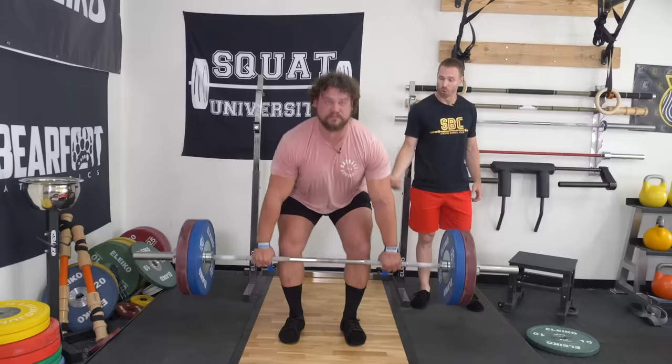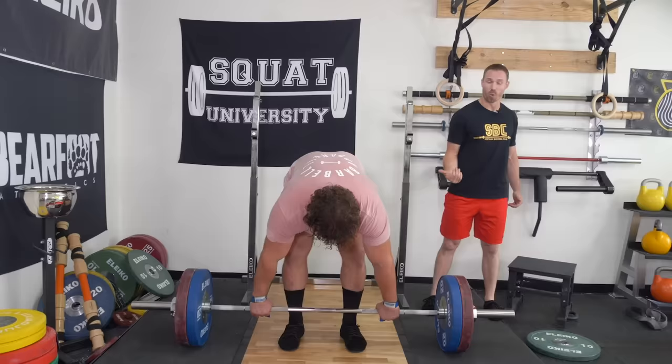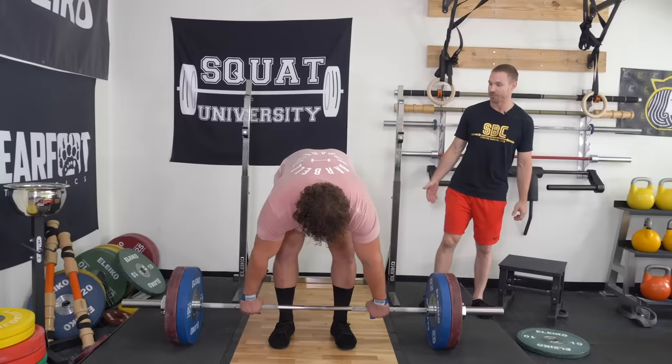A lot of times athletes don't engage their lats enough, and what those do is extend the arms and keep the bar nice and close to your body. If that bar travels away from your shins, it's gonna pull a lot more stress on your back. It's gonna be that much harder to complete the rest of your lift. So he's gonna get down, lock his lats down and back, pull his arms tight, and then start his lift.